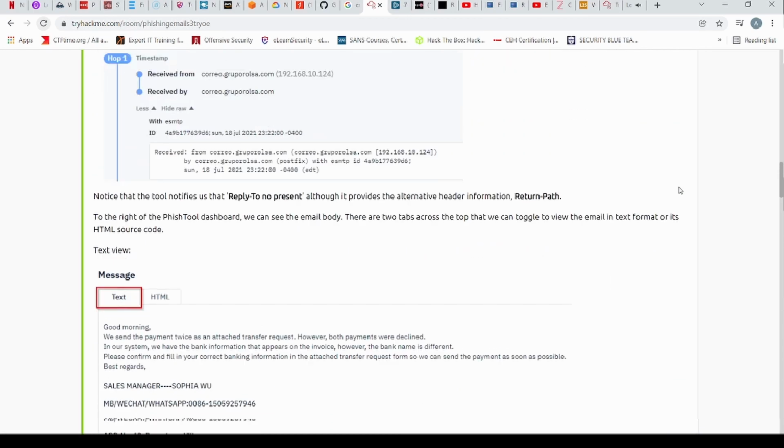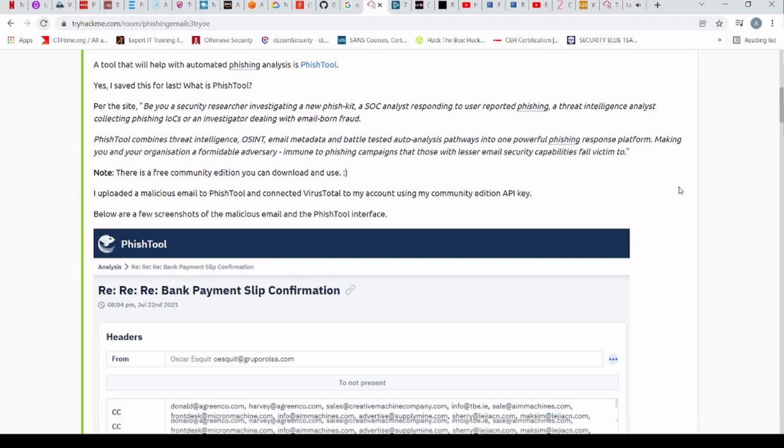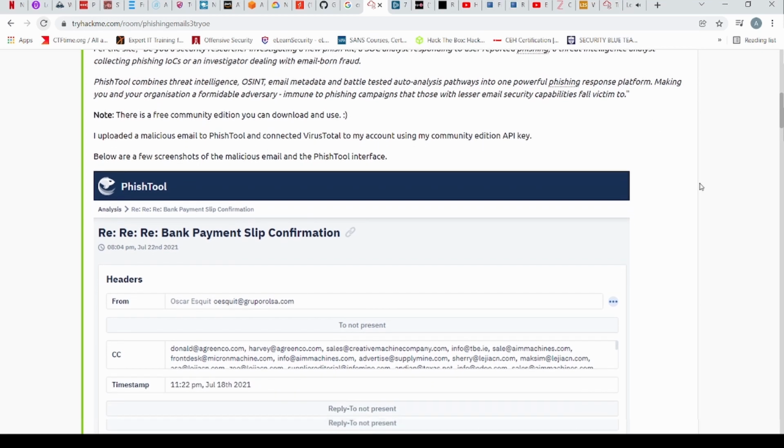Moving on to task number 6, PhishTool. A tool that will help with automated phishing analysis is PhishTool. So what is PhishTool? Basically, it would be used by a SOC analyst to respond to a reported phishing or threat intelligence or something like that, dealing with email-borne fraud.